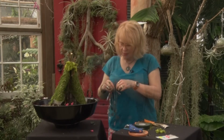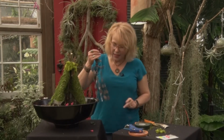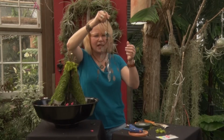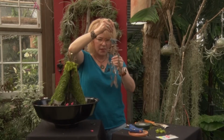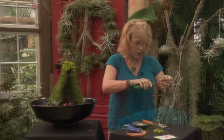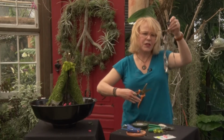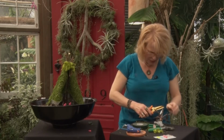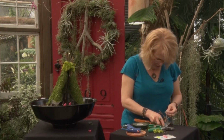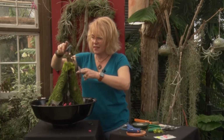Okay. When you're always thinking about motion and light and reflection, and the blue glass is a nice start, right? But what's gonna be on the top to make it work? Now this was a, well, discarded, I don't know, wind chime or something. But what I like about it is this sparkly bit here, and we can take the hook off. So let's try that. So let's take that off the top, right? And let's take this sparkly bit. It's just ceramic or something. Looks like it's attached with a fishing wire off of this. All right. Now, doesn't that just look like it could be a fun topper to this?